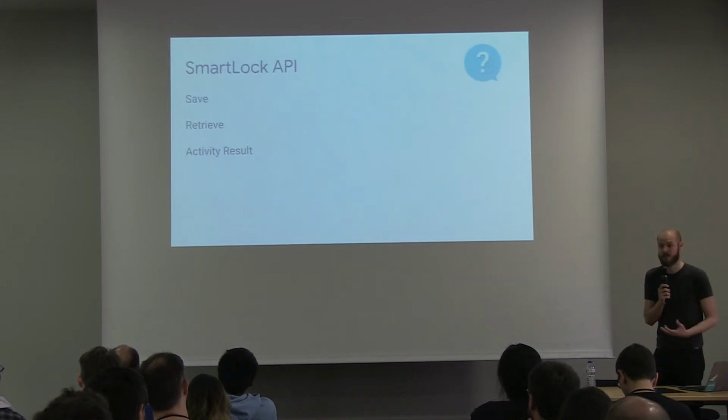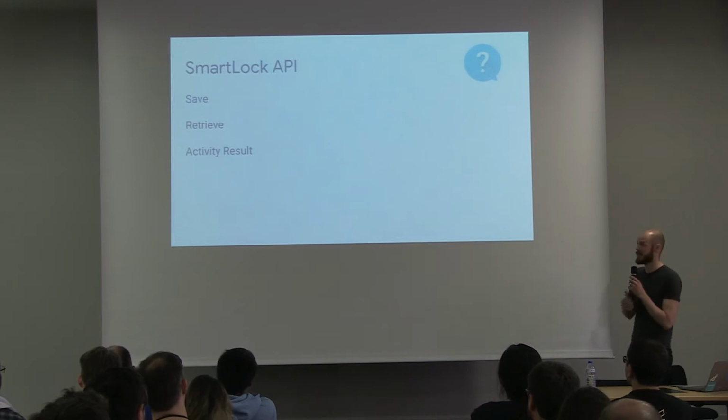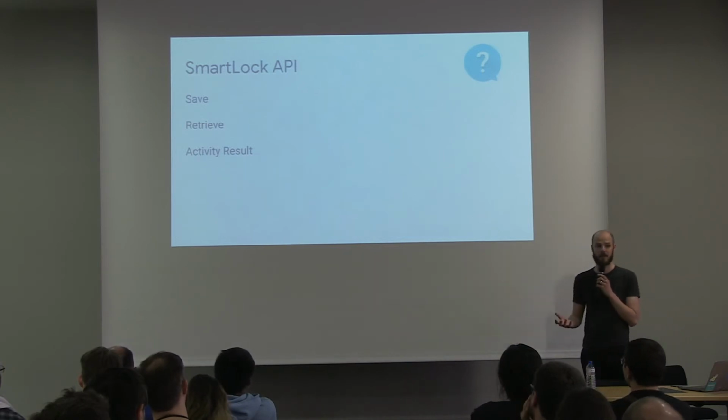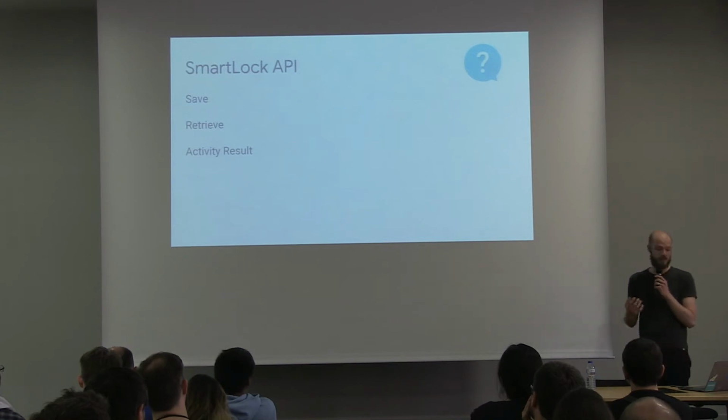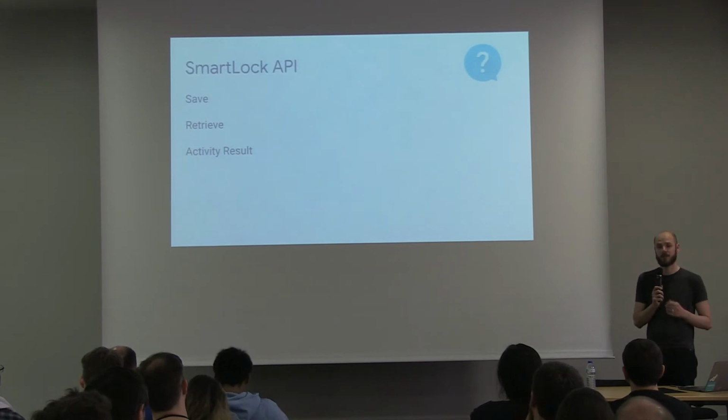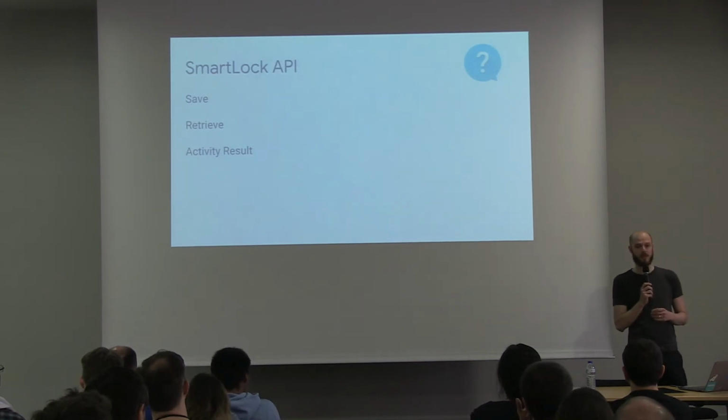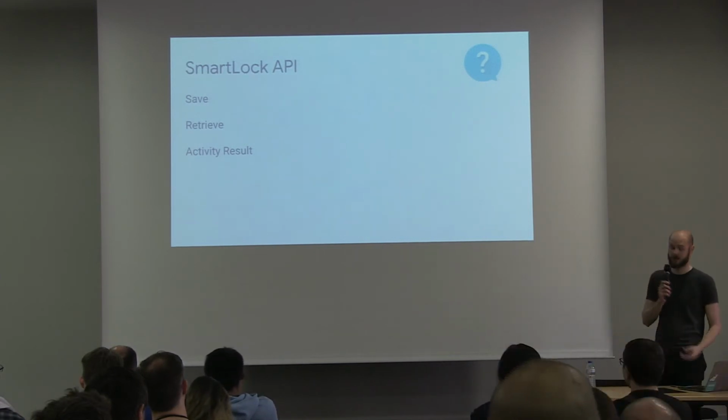What we actually want as a developer is to be able to save the user's credentials to the backend. We want to be able to retrieve the user's data, so if they're already signed in. And there's another thing, because we're in Android, the way it works is you will get the result in your activity once there is a response from the API. So those are the three things that actually matter to us as developers.